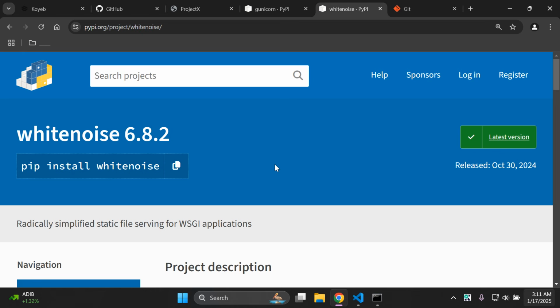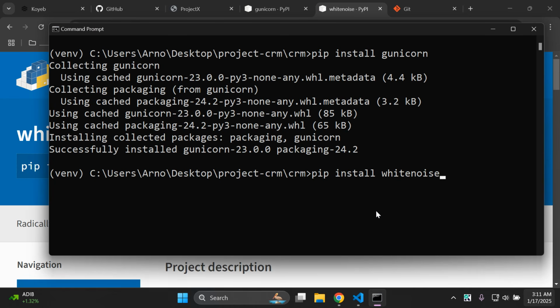So it will allow us to go on ahead and serve it, and also going to serve our behind the scenes static files, including our Django admin's CSS and JavaScript files, including our own custom CSS and JavaScript files as well. So we can go ahead and install that on our application as well.